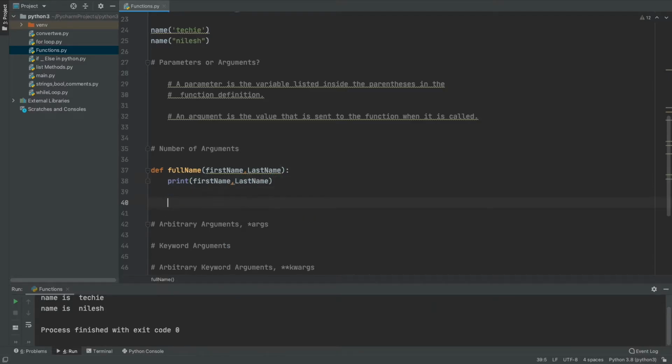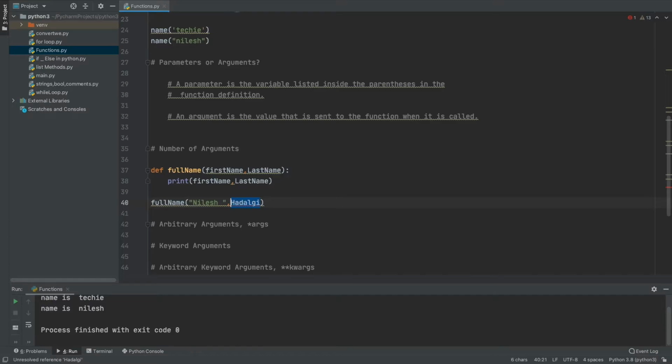Now let me call this function, because without calling, the function doesn't work. In order to call the function, I will type full_name. Then I need to pass two parameters. Here you can see one is first name and another is last name. Both are strings, so I will pass them as strings: Nilesh, comma, JDLGI.